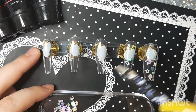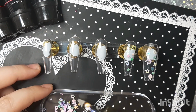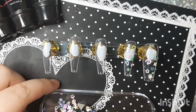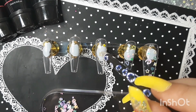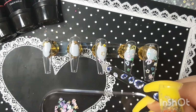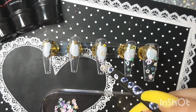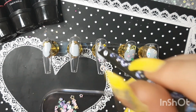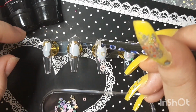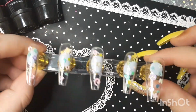So I just push these sequin glitter things into the wet base coat, and then I cure for 60 seconds. So it's pretty easy, pretty simple. This design, guys, you could probably do it with your eyes closed. I wouldn't recommend it, but you know what I mean. It's pretty simple. Just a few stars, hearts, swirls, a butterfly. I think there was only 1 butterfly in this set. Some 4-leaf clovers, and there they are.